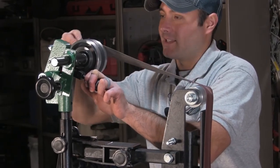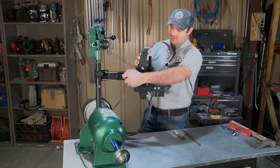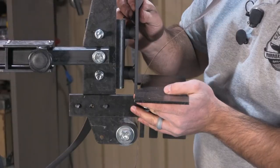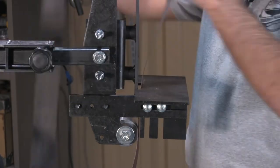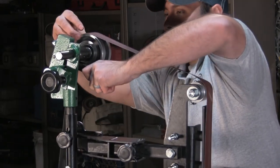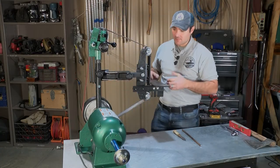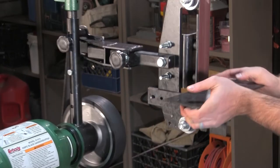So we got to get that belt on there, and I've given it too much tension. So we're going to back it off just a little bit, tighten her back down, and stick that belt on there. Now, once our belt's on there, we have a couple of different adjustments we can make.